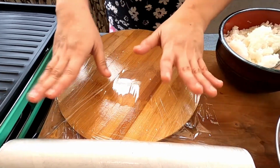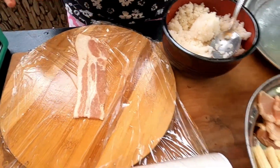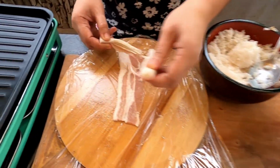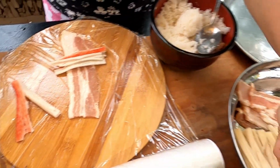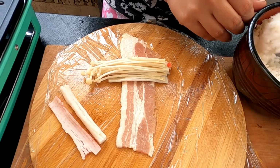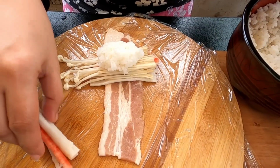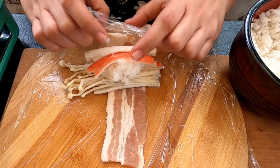Okay guys, after we prepare or set up our ingredients, let's start now to make our rice ball wrapped in bacon. So guys, meron tayong cling wrap dito. Mas maganda kasi mas madaling gumawa kung meron tayong plastic. Okay guys, so first we put bacon, first layer, and then of course the crab meat or crab stick. Half of the crab stick first. Then we put enoki mushroom. And then of course our rice ball, and then put the other half of our crab meat, and then let's roll guys.